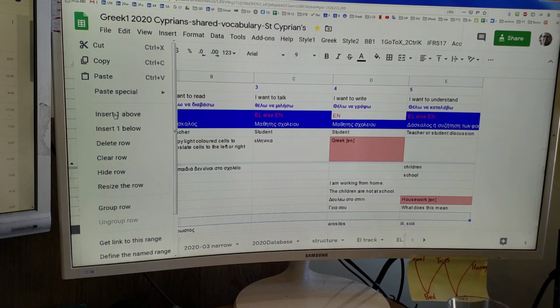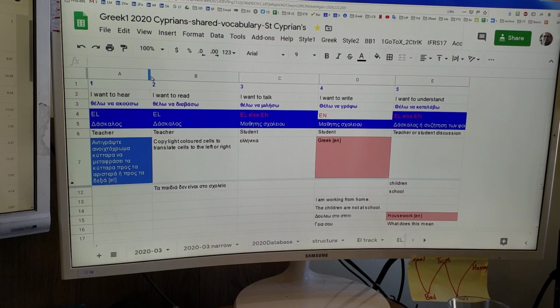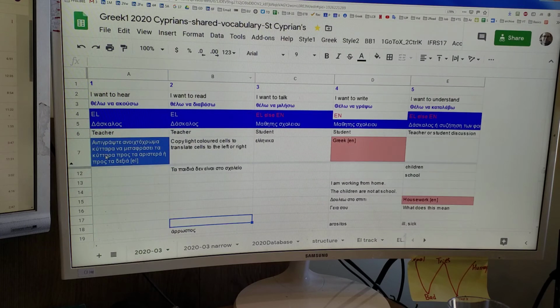You can right click and insert one above, or you can probably use a plus button if you're on a phone. This is something that can be used on a phone, and you can move the columns if that is important. Thinking about it, I'm going to have to make that text smaller to make sure it fits in with people's phones.